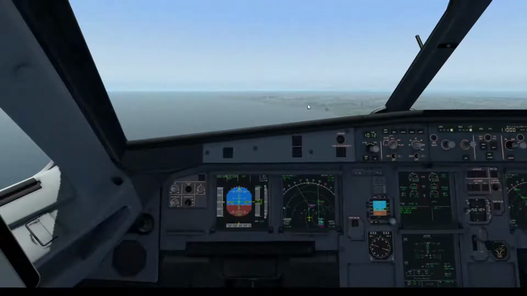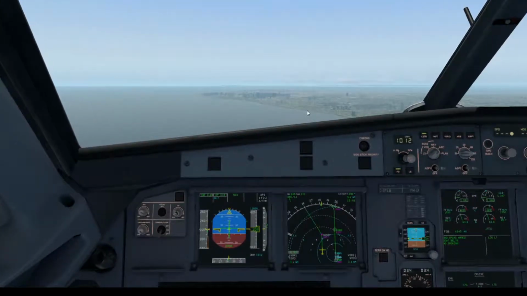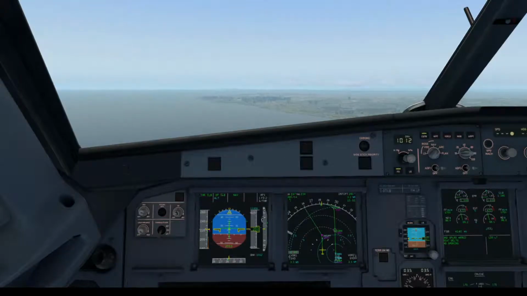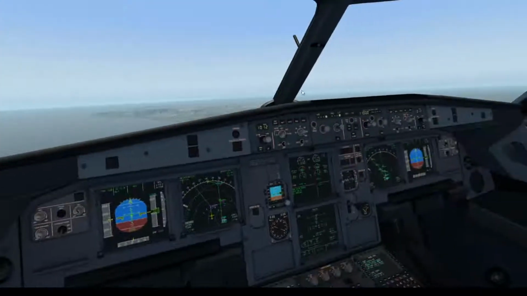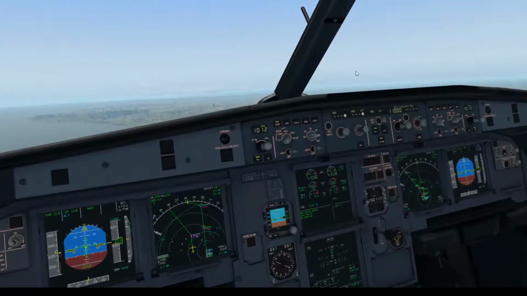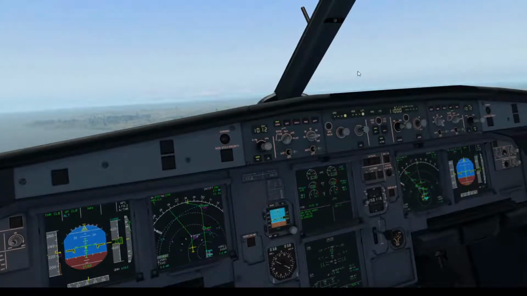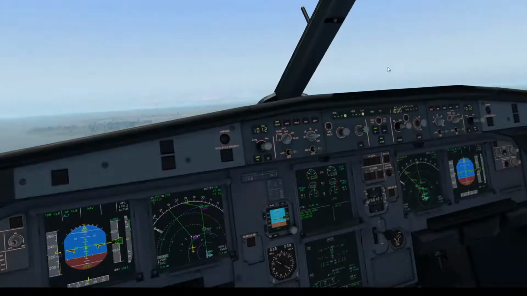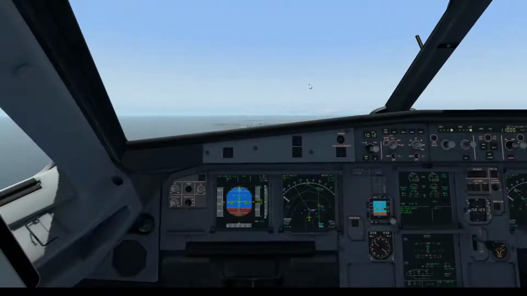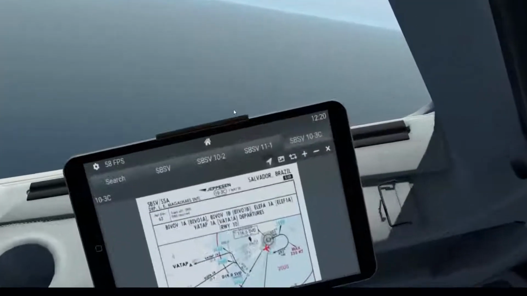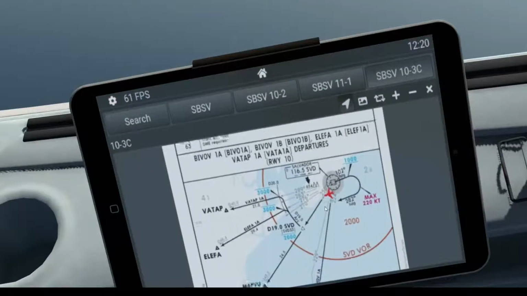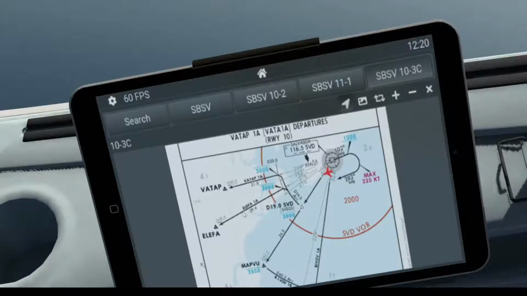Now we should start climbing. And there we go. This kind of thing, overriding, is only when ATC gives you clearance, right? We're just going to assume that ATC has given us clearance. And we're gonna go to ELEFA.